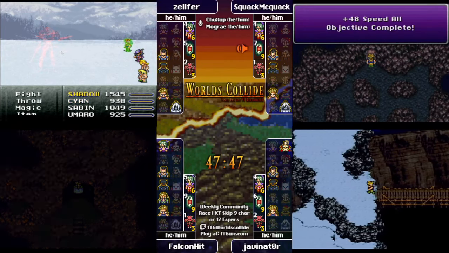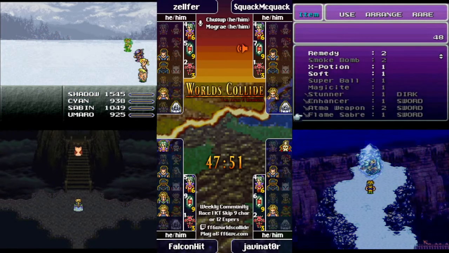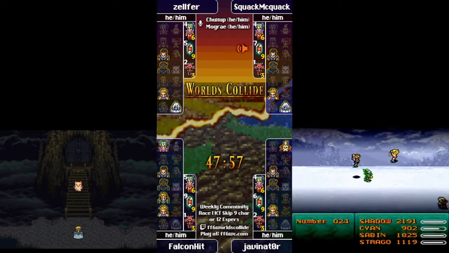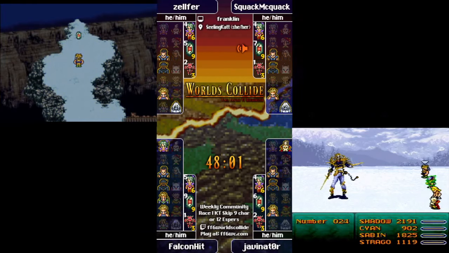So, you know, I think Falcon's probably thinking about, oh, and there you go. And so besides the dragons, he's going to have the 6 characters and the 9 espers that he needs for the unlock.